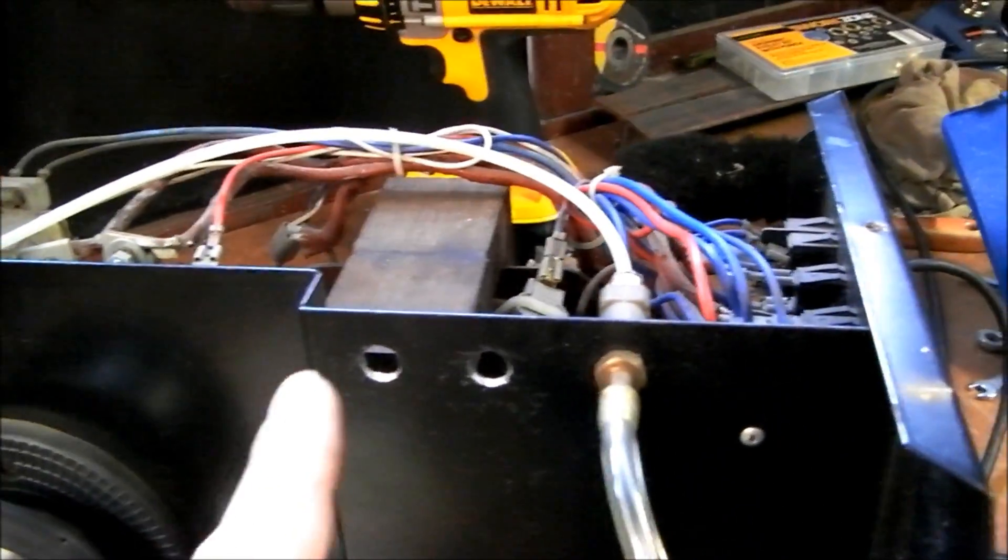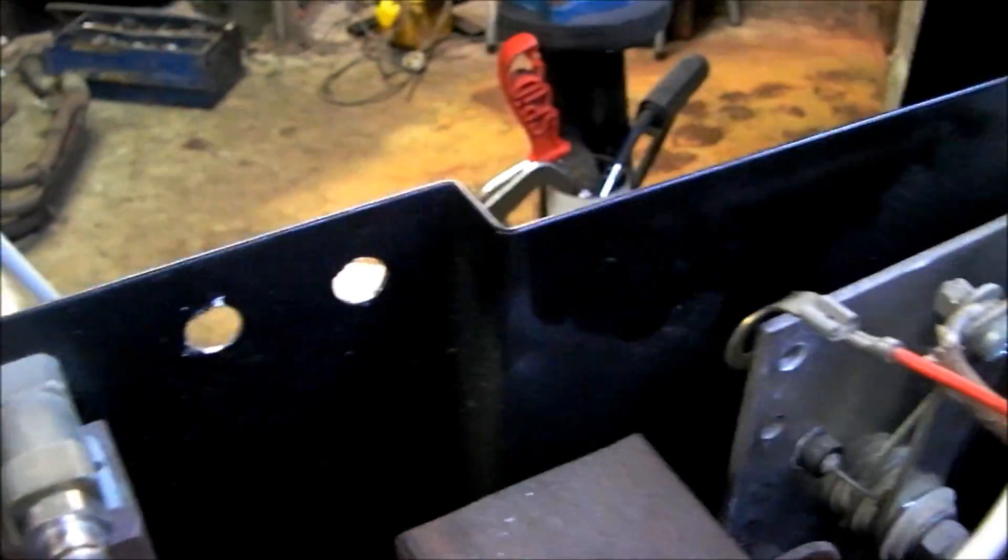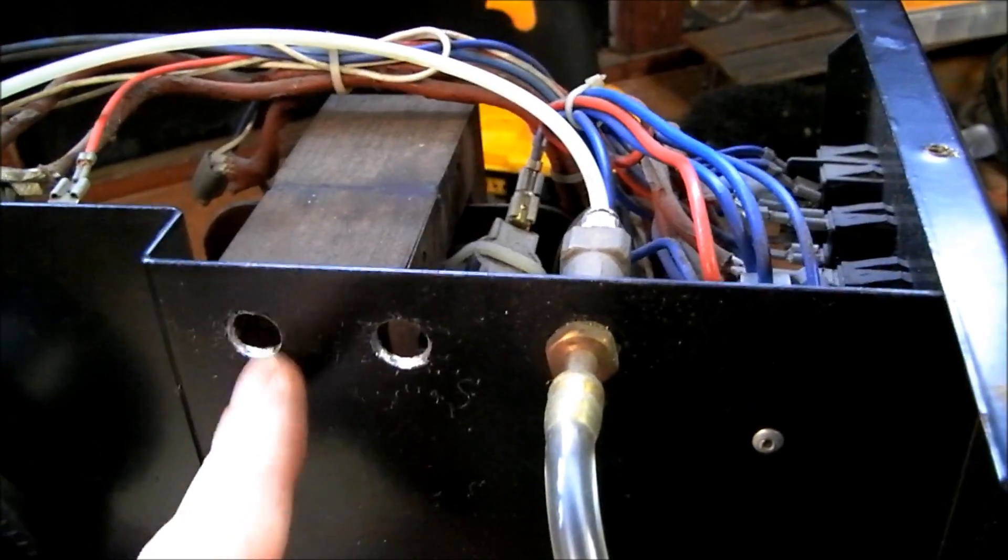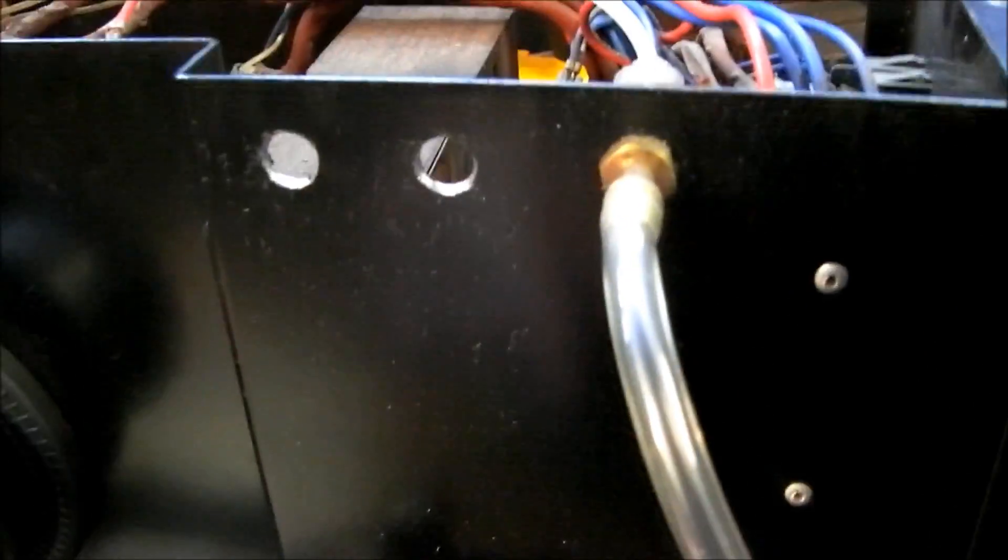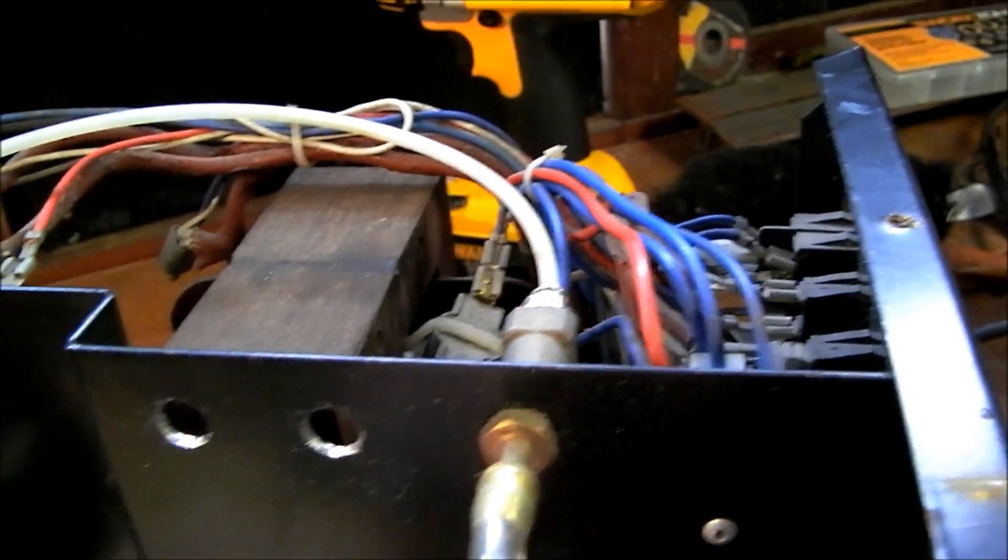Now I have drilled two holes here as you can see. Take a look at them there. And I am going to re-route the wires through there. And I am going to clean them up with a round file. I don't have any grommet, so I am going to clean them up with a round file. And it will be alright because it won't be getting moved around that much. But that is where the wires will be coming out. Both the positive and the negative will be coming out there.